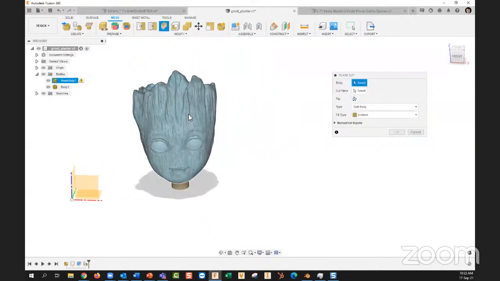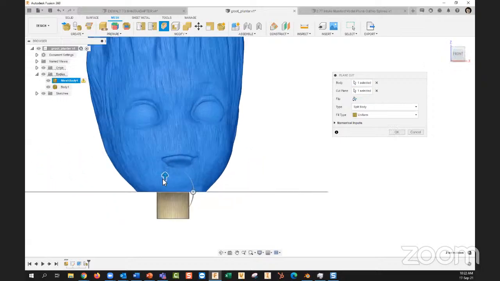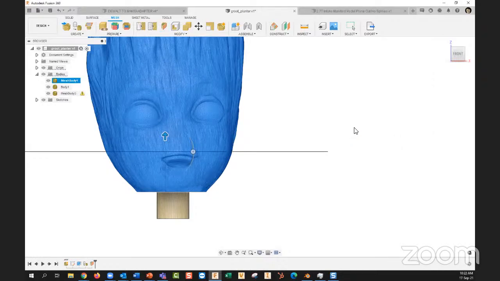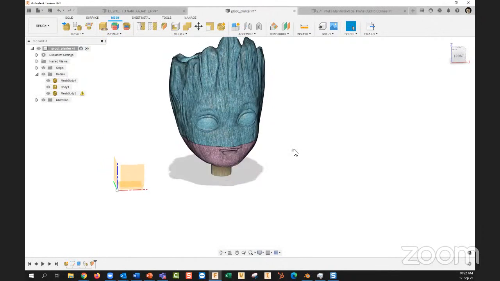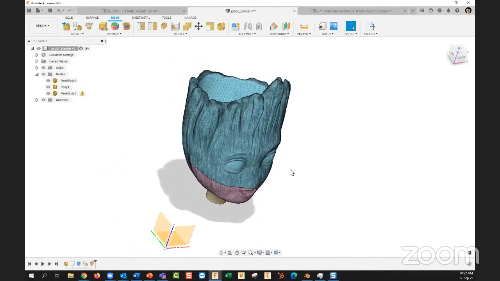Let's go with this body, and then we'll cut up to about just past his mouth there, just to make sure. Fill type, uniform, split body. Okay. All right, now we've got two different colors there because of the face groups, not the color component cycling toggle.